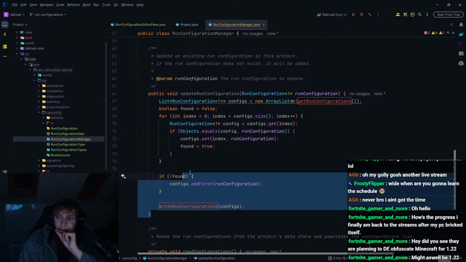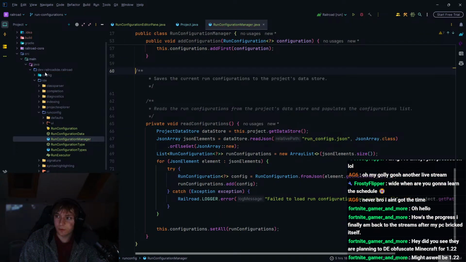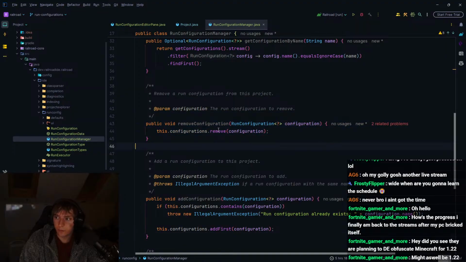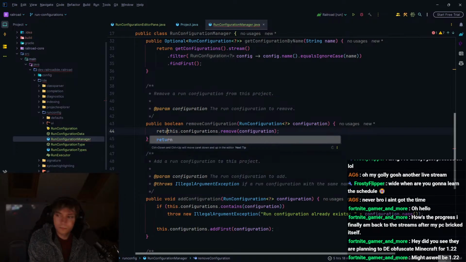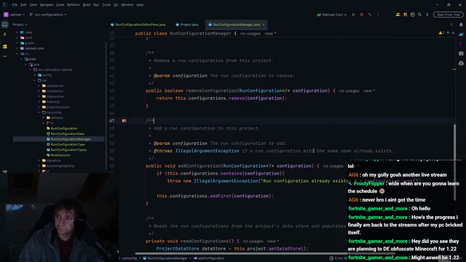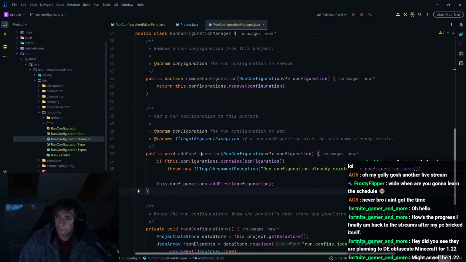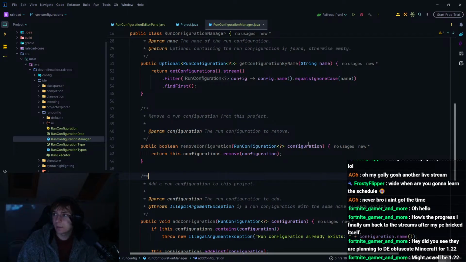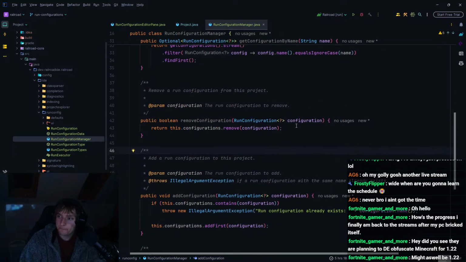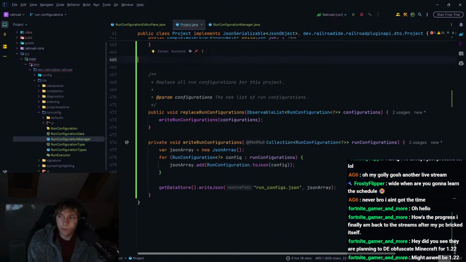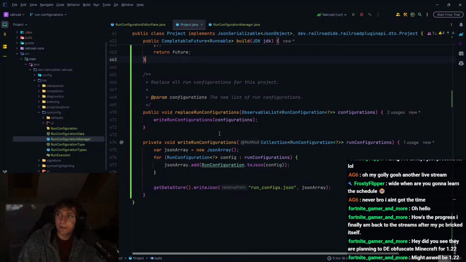So maybe we just ditch this method completely and just have add configuration and remove configuration and be done with that. This one honestly could return that. I think that's perfectly reasonable. Then at least you know if that's happening or not, right? Yeah, I don't think we need an update run configuration method. That doesn't really make sense.